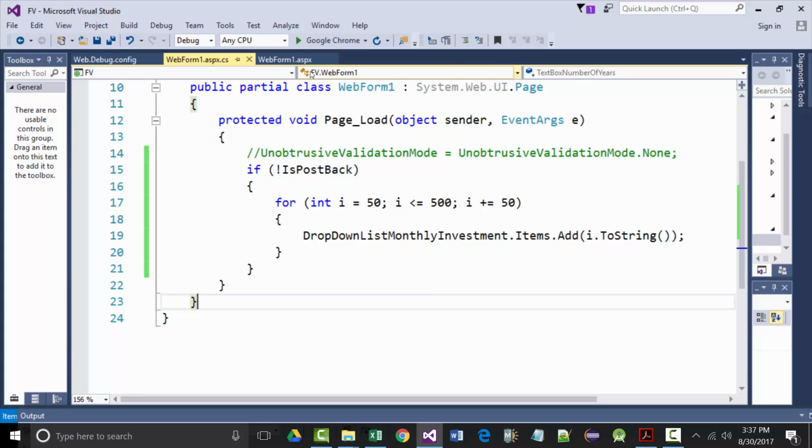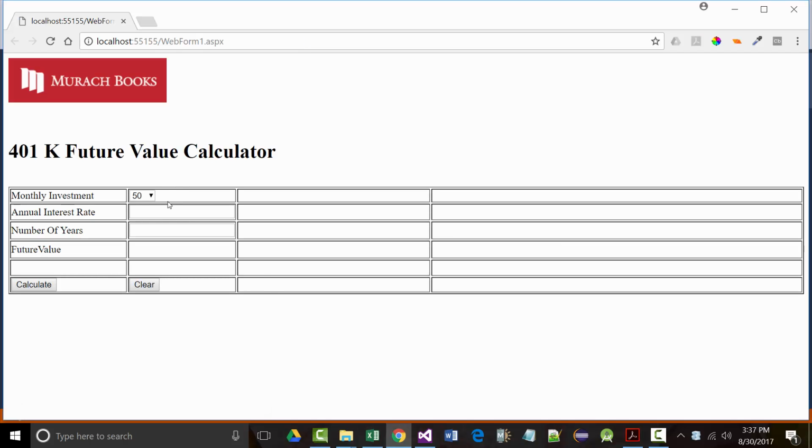And I'm going to run this program again. Well, look, we got 50 in there now. There they are. All right. So now if I want, I can choose, there's 200.